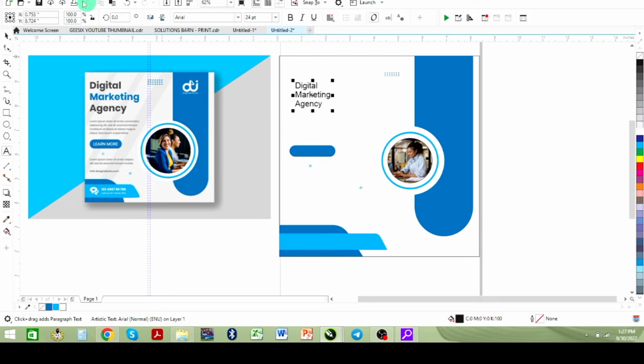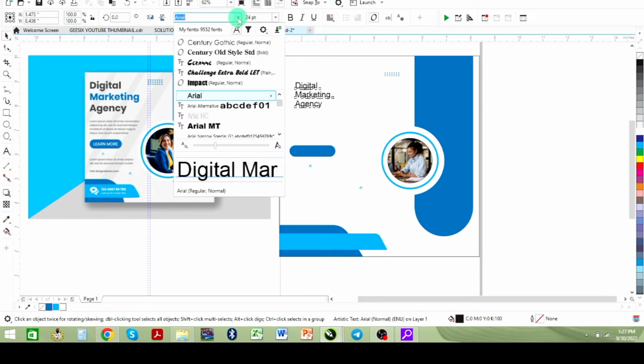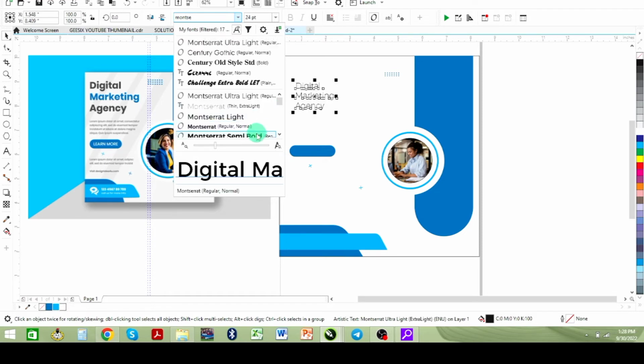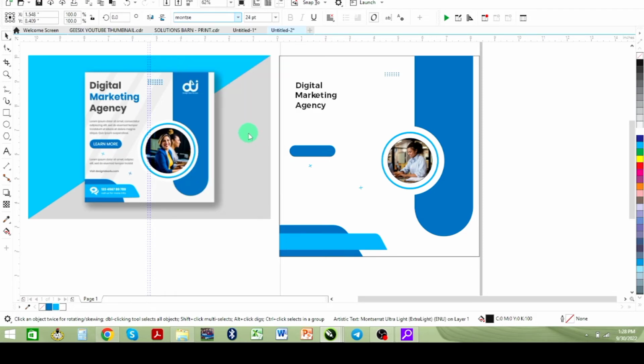So you can see, I'll click on font here to change the font style, or let me type Montserrat. For the record, this is my favorite font, Montserrat. Okay, so this is it. I'll increase the size slightly.